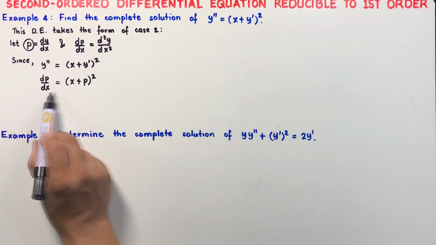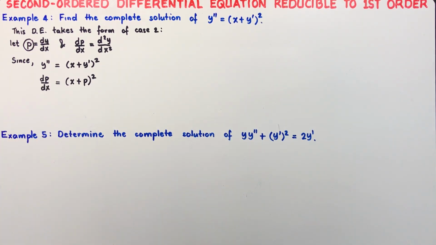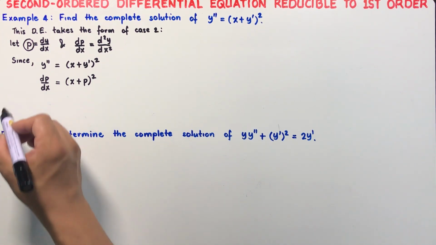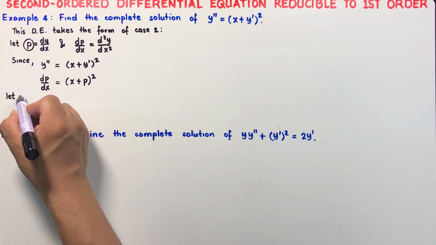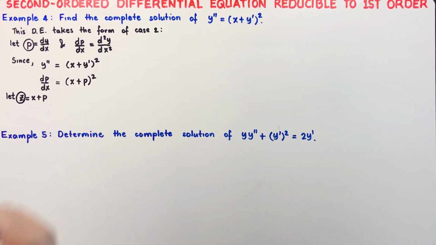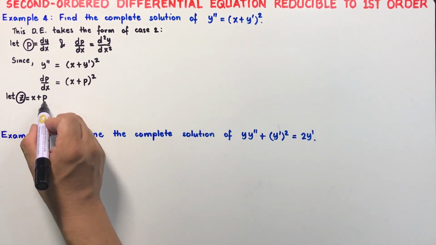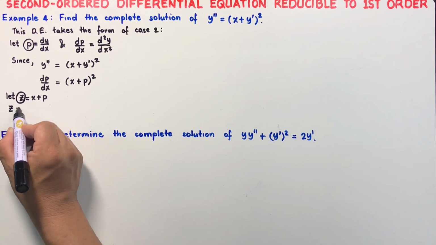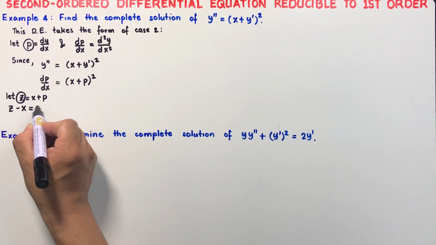Now, looking at this transformed differential equation, we can solve it by the method of substitution that is suggested by this differential equation. And we discussed that method in the previous video. So if you have not watched that video, I advise you to watch that video first. So let us represent this x plus p by a new variable z here. So solving for p, we have z minus x is our p.